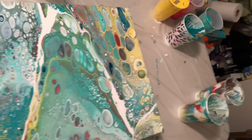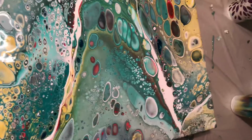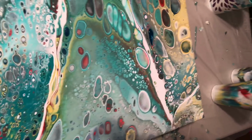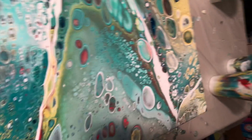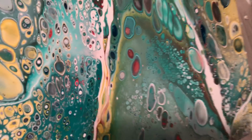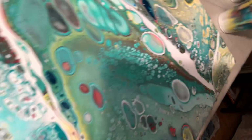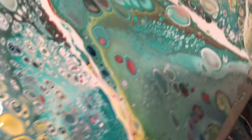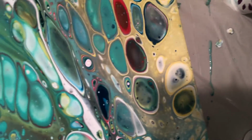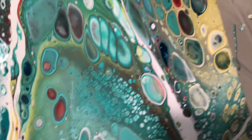Please don't fall off the selfie stick. Let me get it. How's the glare tonight? There, I see it right there. So I'm gonna hold it kind of at an angle because it takes the glare away. Might have a little shadow from me. But I can come down. Or maybe go this way. Maybe this way. Is it worth me zooming in? You guys tell me. I don't know, because I can't really see.